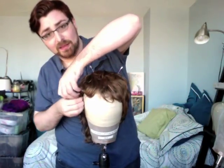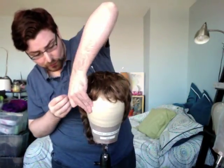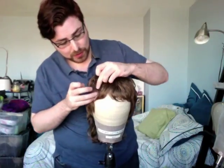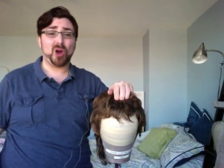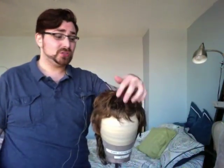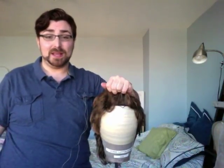When you do the ear tabs, pull the wig and stretch it over and down so that it's on there really tight. Center first so it doesn't pull back, then do the sides and the two temple areas. Those areas are tied down for you to kind of play around with. When you're doing this, make sure that the top of the wig is wefted — you don't want a skin top. You could do this on a skin top, but all of that stitching through the skin top would rip it apart and it would eventually probably fall out. Do it with a wefted top wig and you'll get a better result.